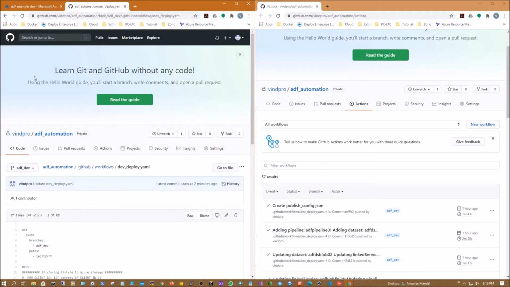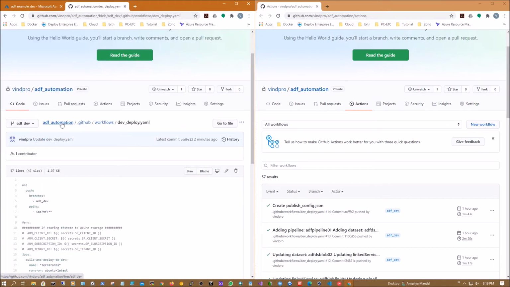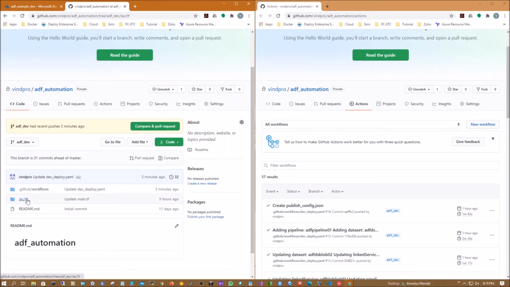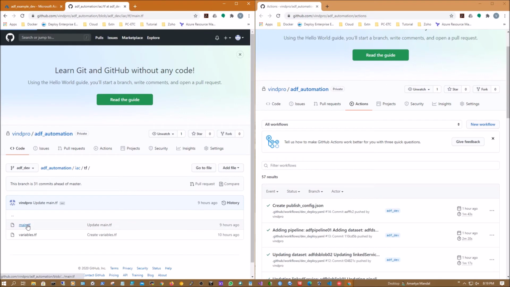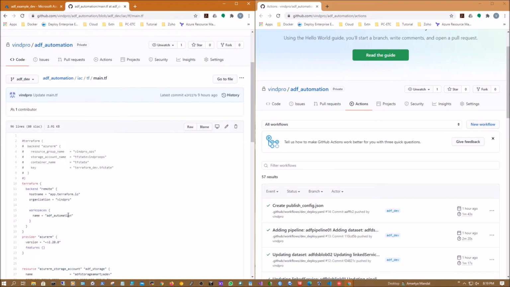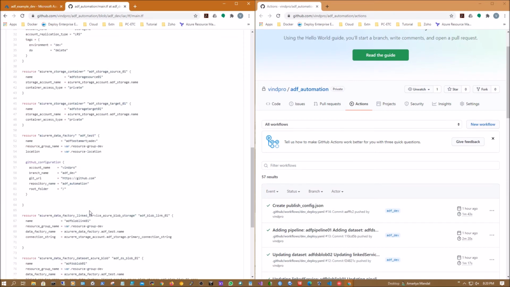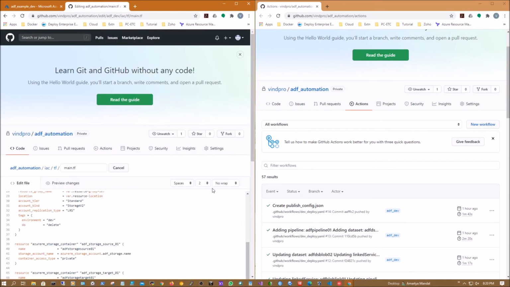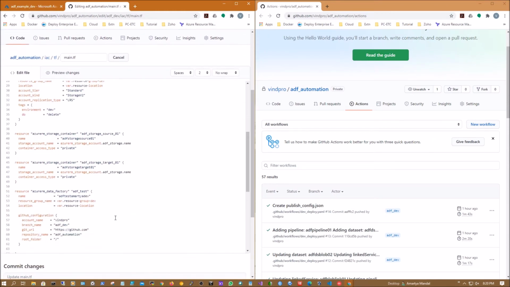So now dev, you see there is nothing, right? So let's make some changes to the Terraform script for the dev environment to be created. That will create a change and that will invoke a workflow. I simply make some changes in the Terraform and commit.